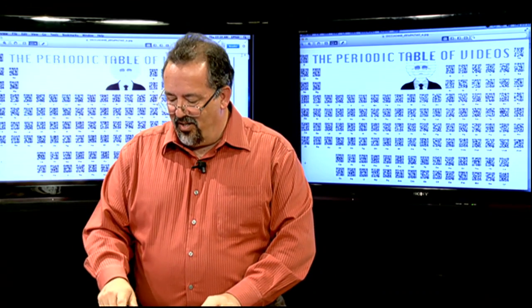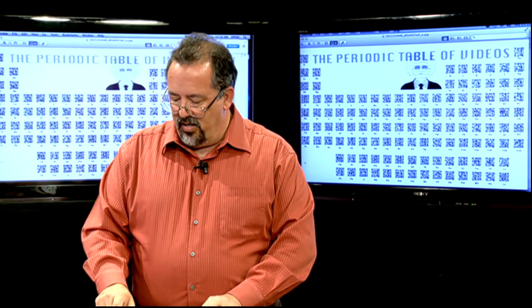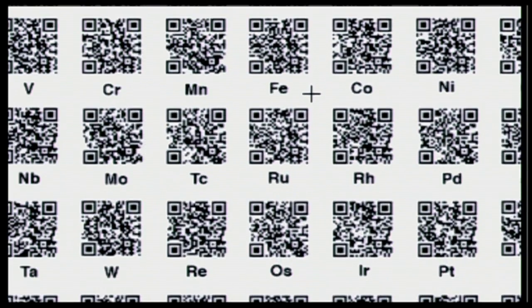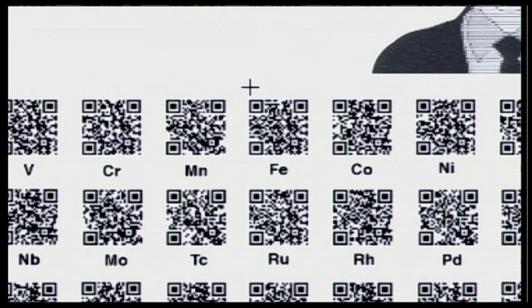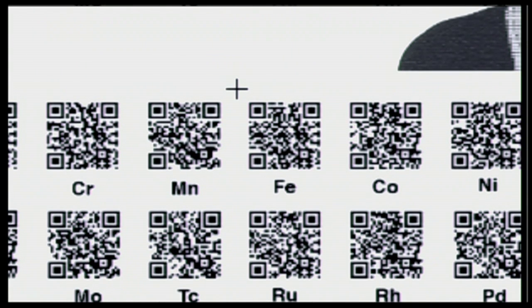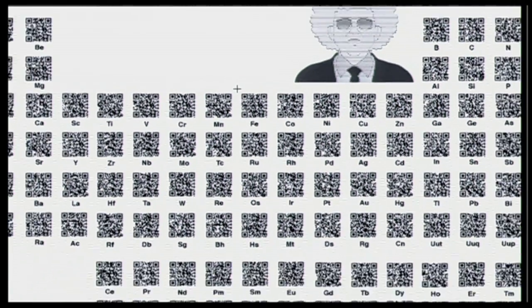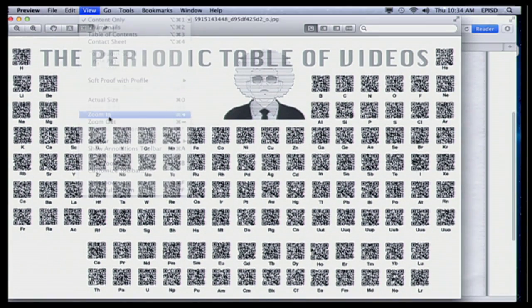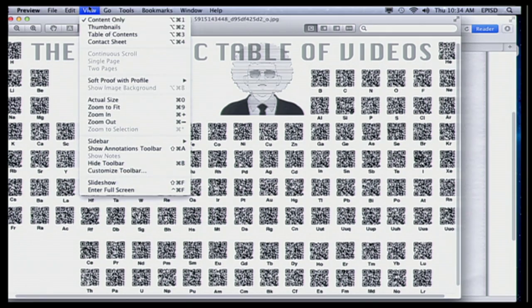So let's try one, see what it looks like. I'm going to zoom in on, let's do iron here. That's Fe. Let's see if that'll work. You know what I need to do? I need to zoom in, and actually I'm going to show the actual size.